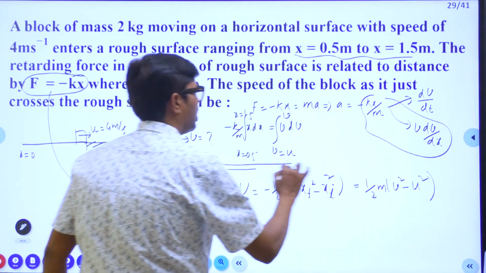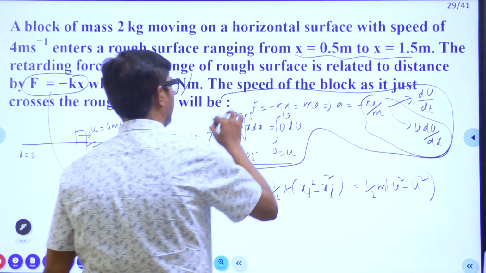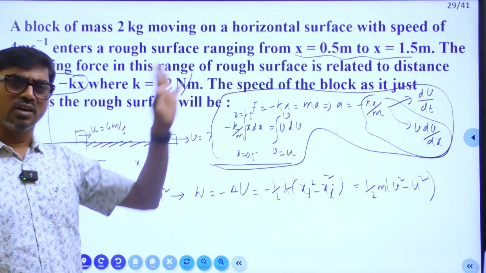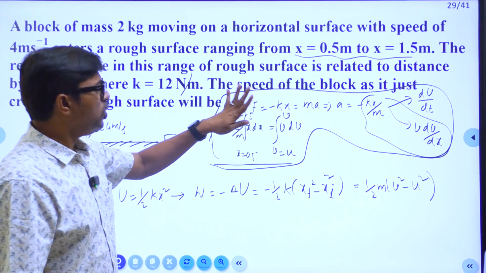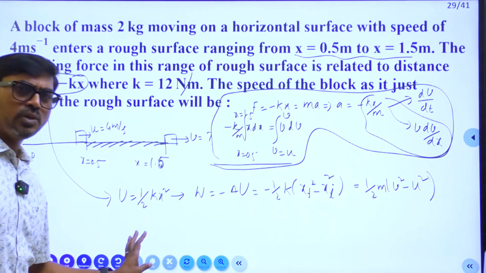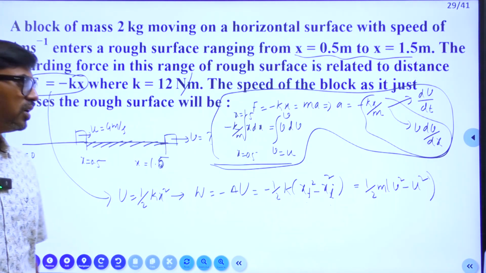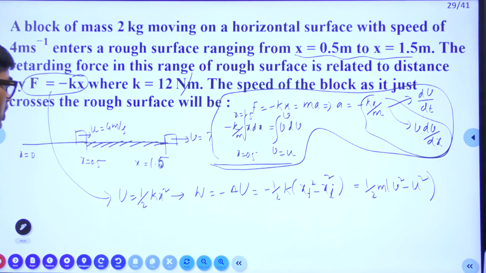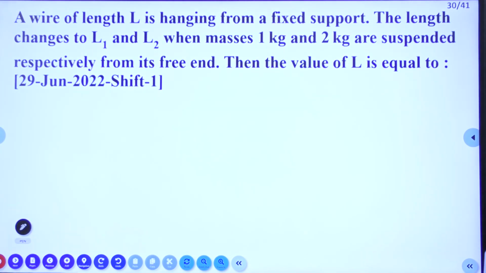One method is calculus. See, whenever you go into kinematics, if it is constant acceleration, simple. Otherwise, you have to use calculus. If you don't want to go with calculus, there is an alternate method, which is the work energy theorem, or conservation of mechanical energy whenever there is a possibility. So this is what I have. I wanted to complete this. Let's move on with the next problem.